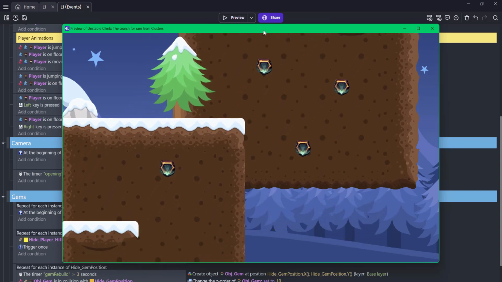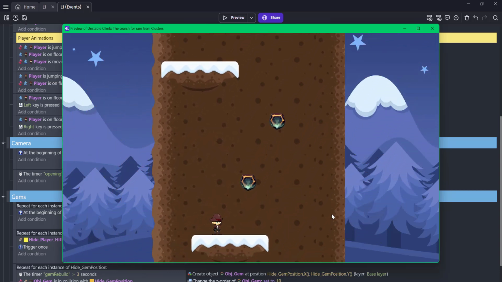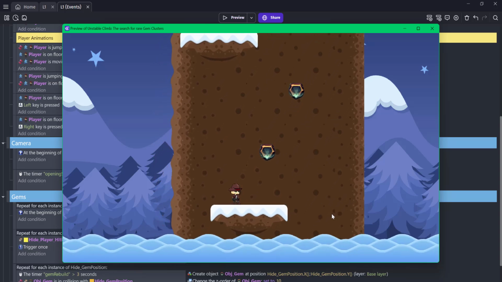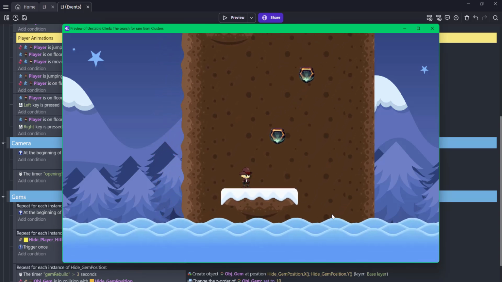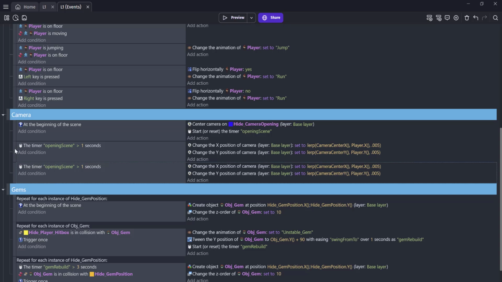My goal here is going to be to show the player the entire challenge before they start blindly climbing the mountain. Now, I like the idea of slowly panning down to the player, but then we need to have the focus of the camera back on the player once that completes. Let's go ahead and duplicate this entire event. Change the duration to 10 seconds here. I also want to change this back to 0.5 to see what it looks like.